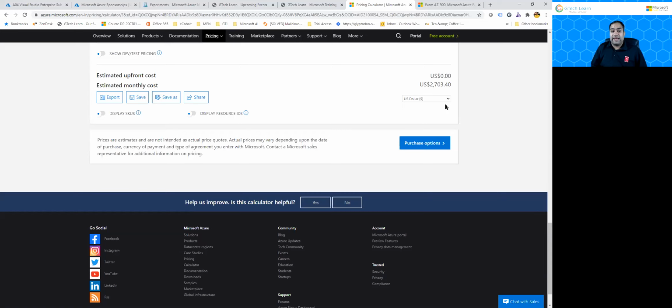Sometimes people ask, hey, I've got a virtual machine. The virtual machine has an operating system drive, which is an SSD, and then I have two data drives. They are SSD of 500 gig each. Then I'm not using those data drives. They are associated with my VM, but I don't have any data underneath them. Am I still going to be charged?